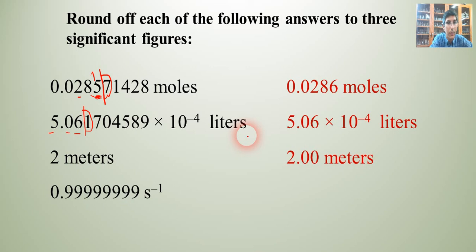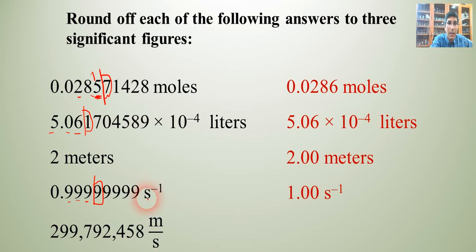We can try this. Sometimes you get a repeating number. Once again, you want to take the third, there's our first, second, and our third non-zero number. Stop. And that 9 bumps it up. It's going to be 1.00. Once again, you're going to have to cut off the last zero because you can only have three significant figures here. So that's the answer. And we can try this as well. 299,792,458 meters per second. Well, to round that off to 3, we're going to have to take the 2, the 9, the 9, and then the 7 bumps it up. So it's going to be 300 million meters per second, but you probably need to write that in scientific notation so that it's a little easier to express that in three significant figures. If you just write it as 300 million, then you can't really tell that those ending zeros are significant.